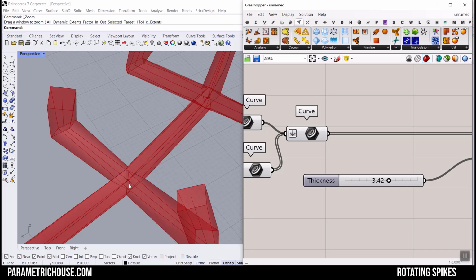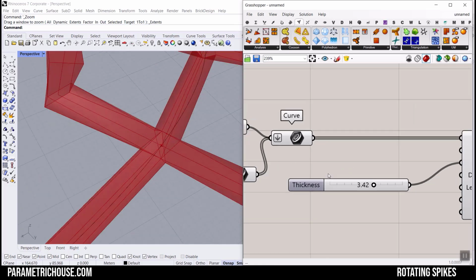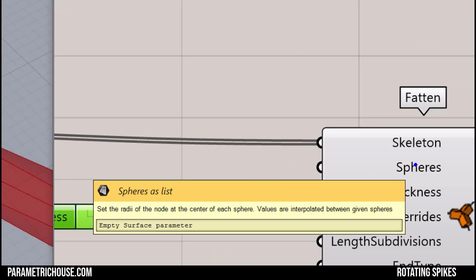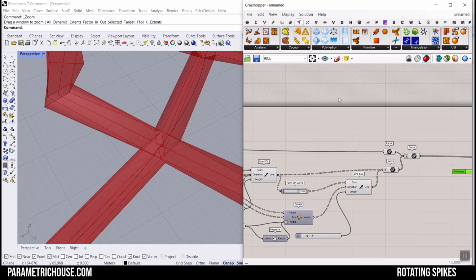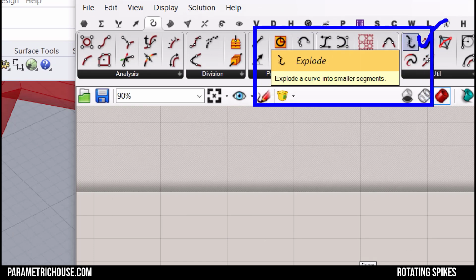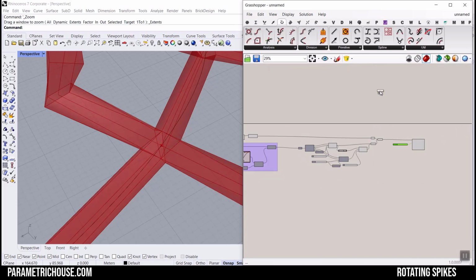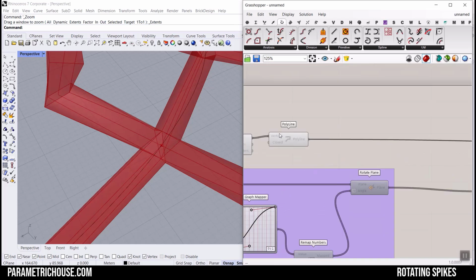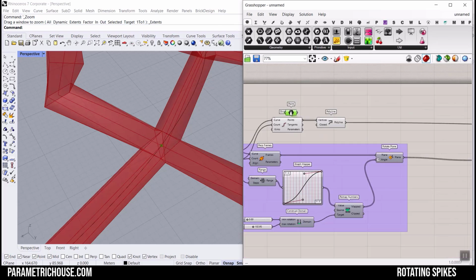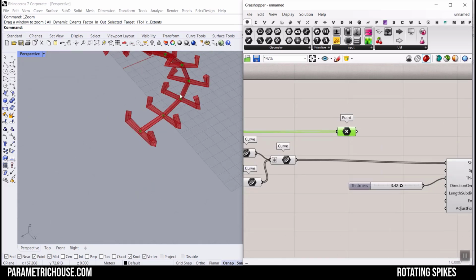You can also change the thickness at the vertices, and that is the spheres. You can see that you have to define a series of spheres as a list on the knots. I'm going to use a great component called curve and use this deconstruct, explode in the utility. Explode a curve. Or maybe, why should I do that? We have the points here, the division. Let me just put that into a point and bring it at the end. That's easier. Okay.